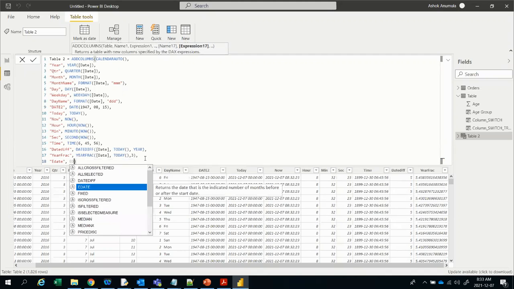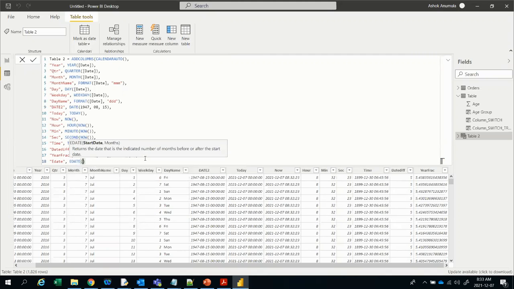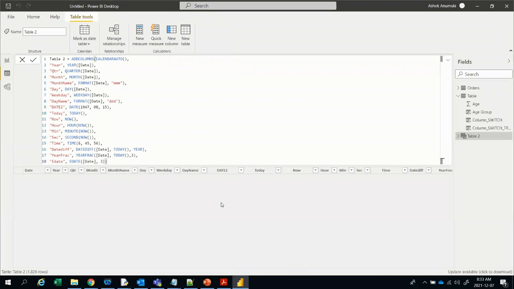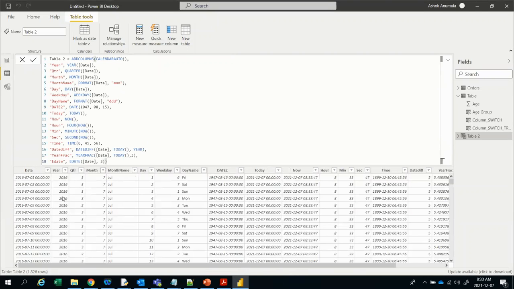Type EDATE, then IntelliSense will come. The start date is the date, and for months I am taking 3 months. After 3 months, what is the date from the start date? Let us see the output, guys. This start date is 2016 July 1st, right? After 3 months, what date do we get? 2016 October 1st, right?